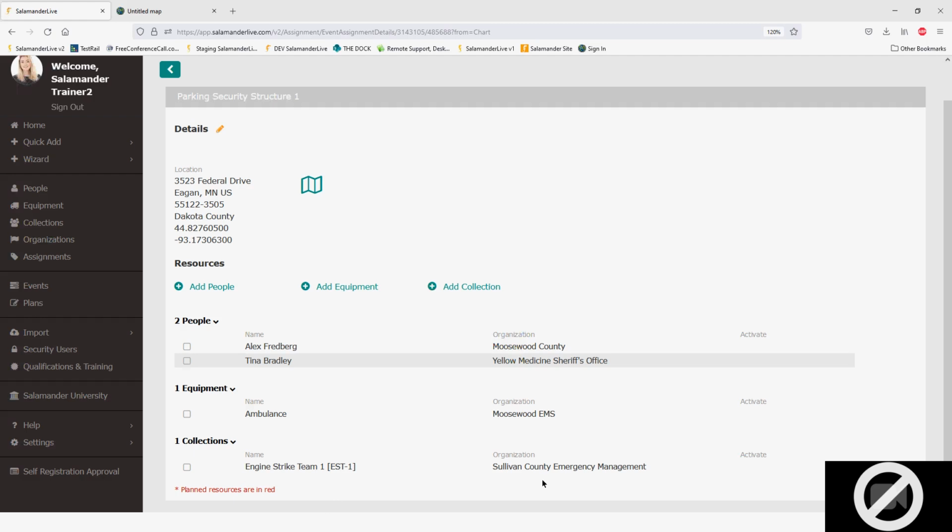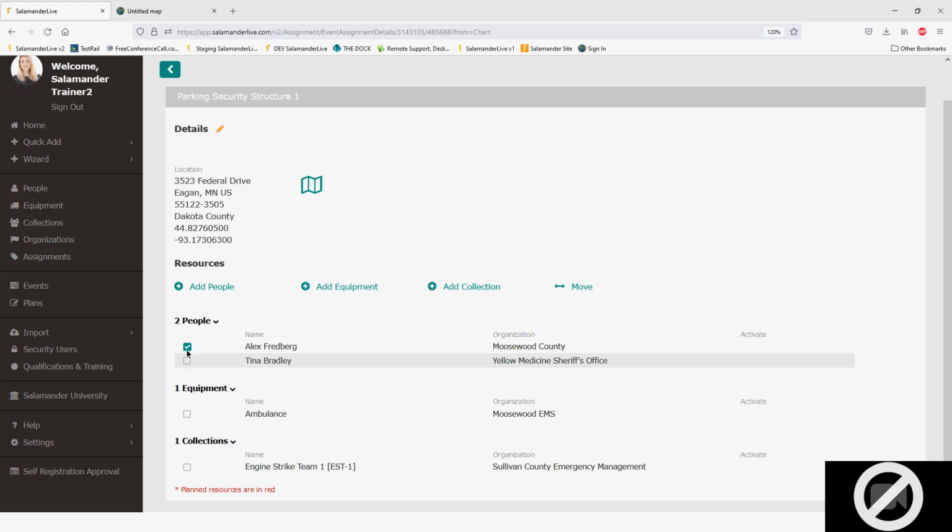As you add your people in here and they're checked in, if you're going from assignment to assignment, as within the track app, command, even rapid tag, you have the ability to move people. So in here, you also have the capability to move people from assignment to assignment. If Alex Fredberg needs to go to a different assignment, he was in Parking Security 1, but you got a radio that this person needs to go somewhere else, you can now do that through SalamanderLive. So it's not just restricted to our other tracking solutions anymore. This does make Salamander into a sort of tracking solution.